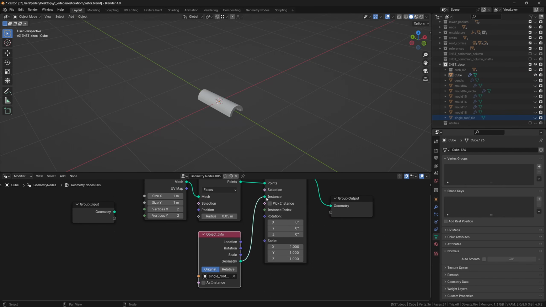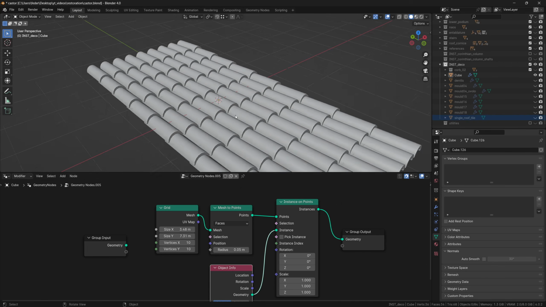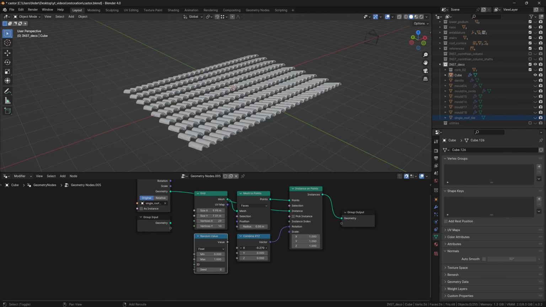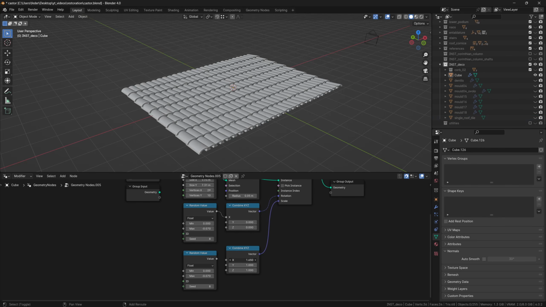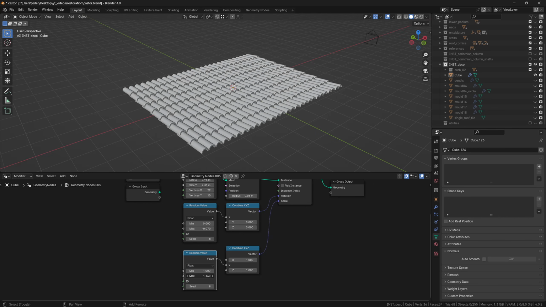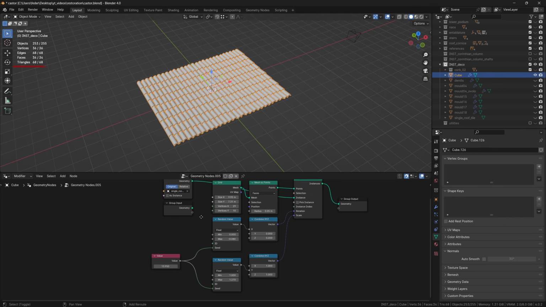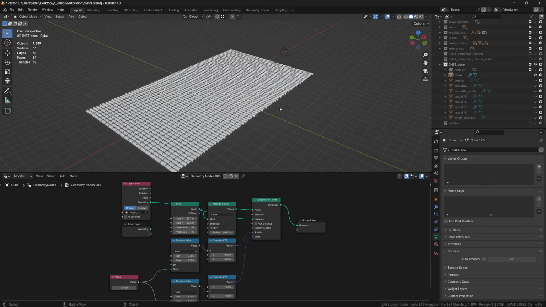By manipulating the size on the x and y axis and the respective number of vertices, we can get the whole roof. Moreover, we can add a bit of randomness to it by feeding a random value for the rotation of each single tile, and we can do the same also for the size. By being all instances, the triangle count would still amount to that single tile we modeled at the beginning, which, I think, considering how tweakable this system is, results in a quite cost-effective solution.